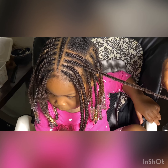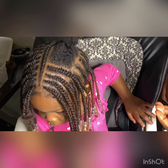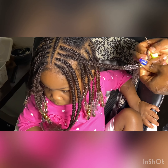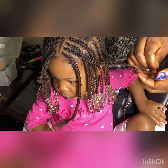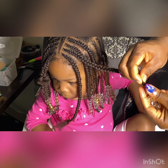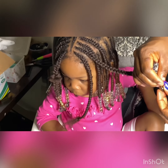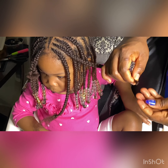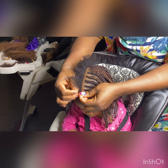I decided to talk more about the beading. In my previous videos I've shown ways to put on beads, but some people have been asking about not having a bead hook. So I showed how to put beads on using a crochet needle — just put the bead on it, hook it up with the hair, and fix it into the braid. If you don't have any tool, you can use your hands: fold the hair, start putting in the ends, and thread the beads onto it.